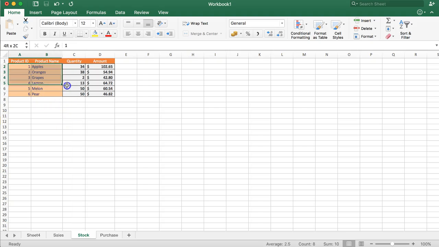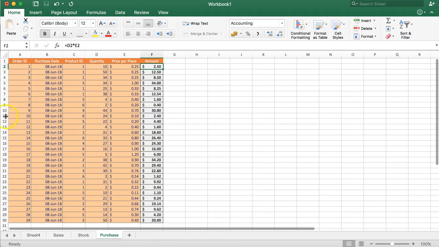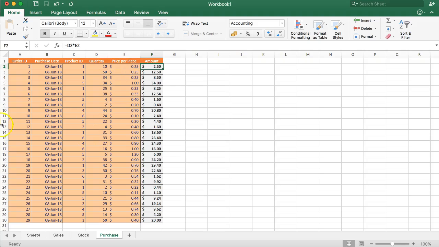Next, what we have is also our purchase. So we get these values here, and the calculation of this is being calculated in another database, which is our purchase tab. So if you see our purchase tab, you can see all the values here, and these are all our inputs. And this is how you can do your stock control.